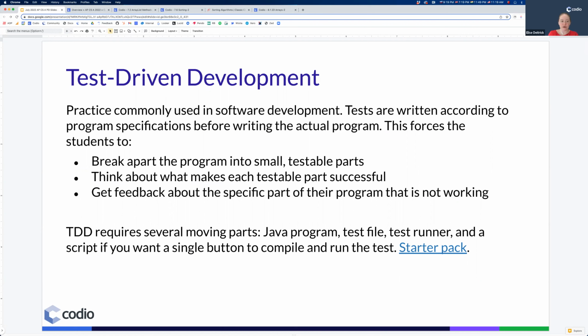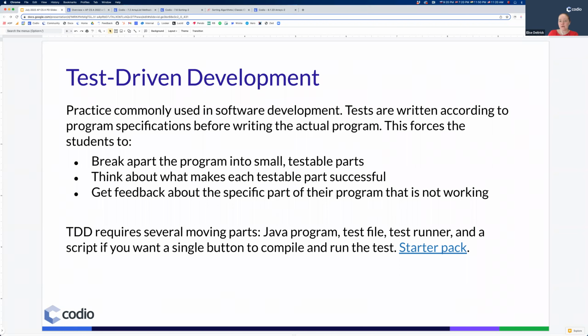So it's used in software development, but basically what happens is before you start writing the actual program that's going to do the thing you want, you're going to write a series of tests that will ensure that when you write the code, when you run that test suite, it does what you want.